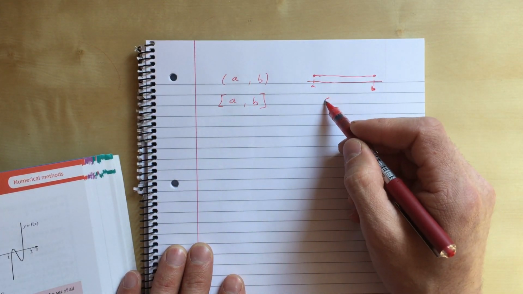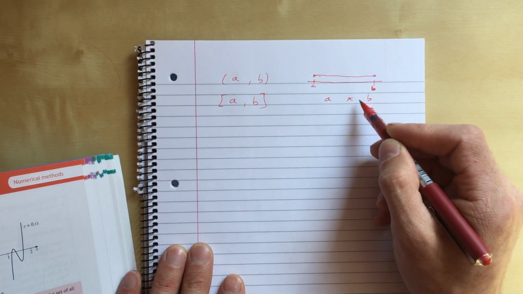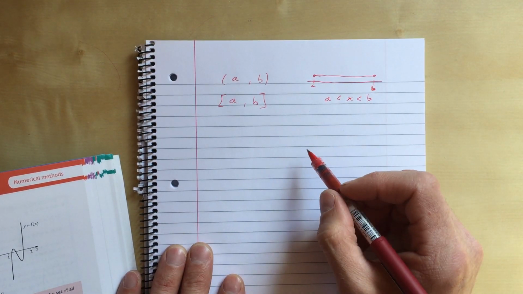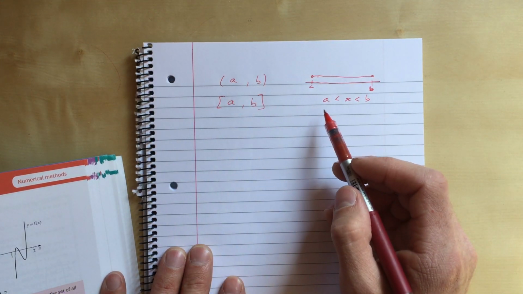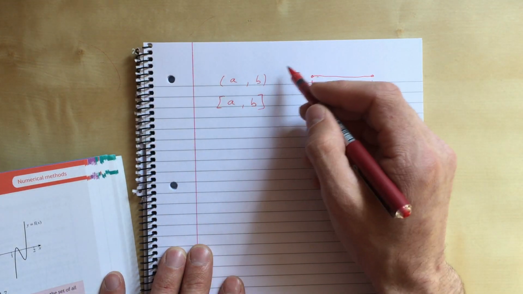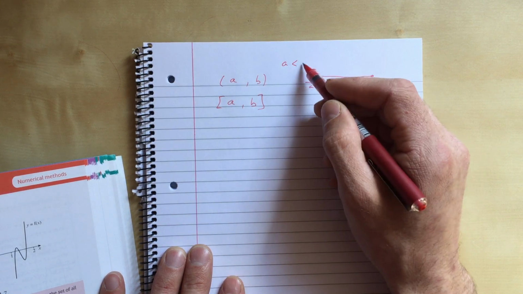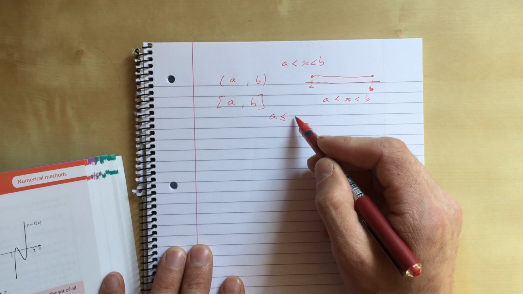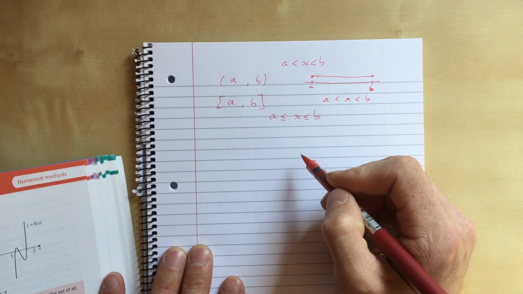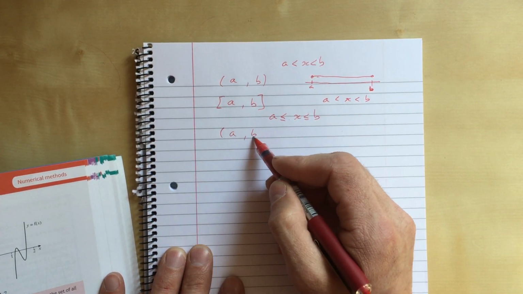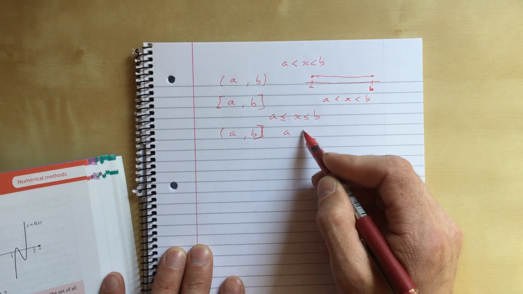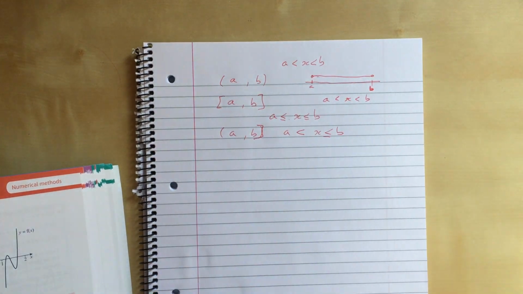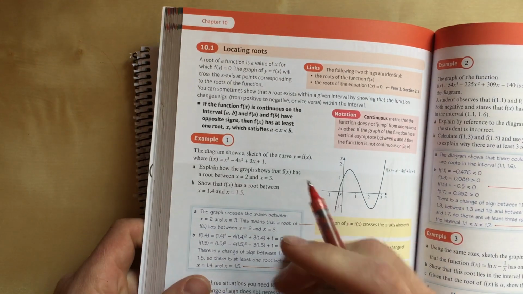so we might be used to this notation: x is between a and b, and it's just the same way of saying that without having to introduce an extra letter, x, that we're going to put in the middle. Sometimes you'll find that this (a, b) notation is an exclusive inequality, and this [a, b] notation with the square brackets is an inclusive inequality. And then you can have things that look like this: a is less than x is less than or equal to b, exclusive at this end, inclusive at this end. But it doesn't really matter, as you'll see in the textbook.